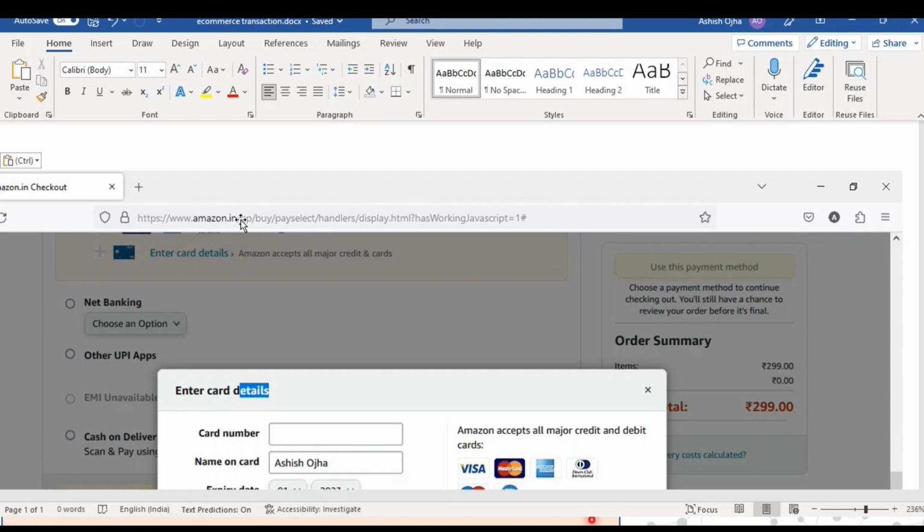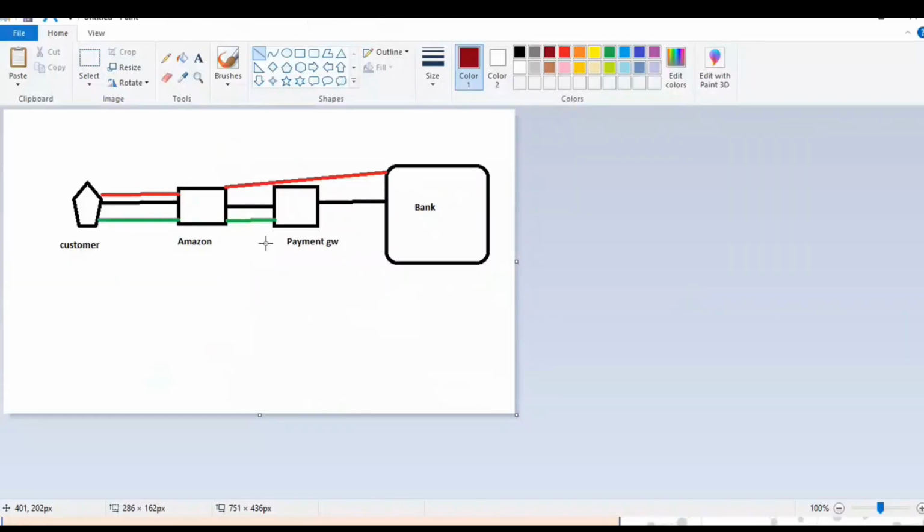Now what is PayPal doing? PayPal, again, doesn't do any kind of authorization. PayPal is just a middleman, a pass-through channel. Data comes, read, send. Sometimes they don't even read it, like CVV and all, because they don't need that data. So here, if I take the example back, what is the payment gateway doing? It is transmitting the data.